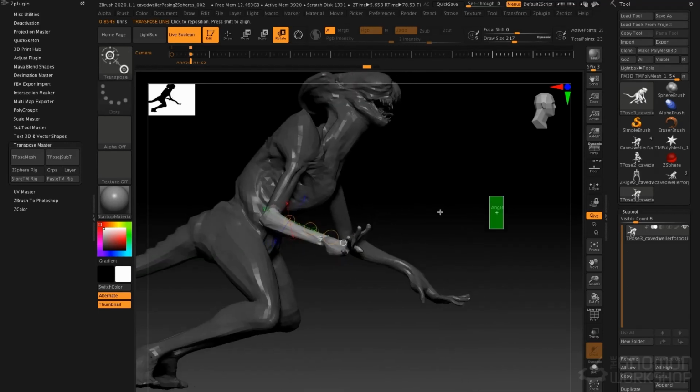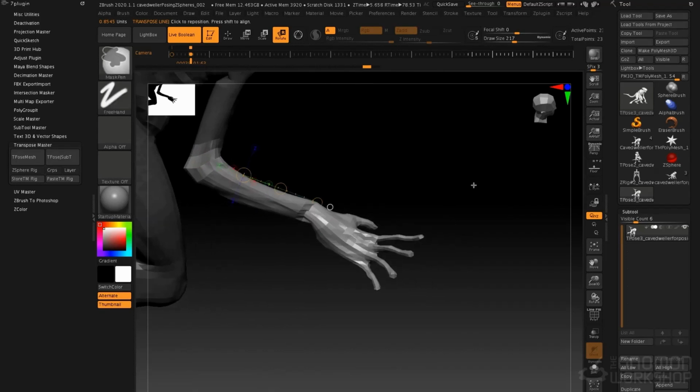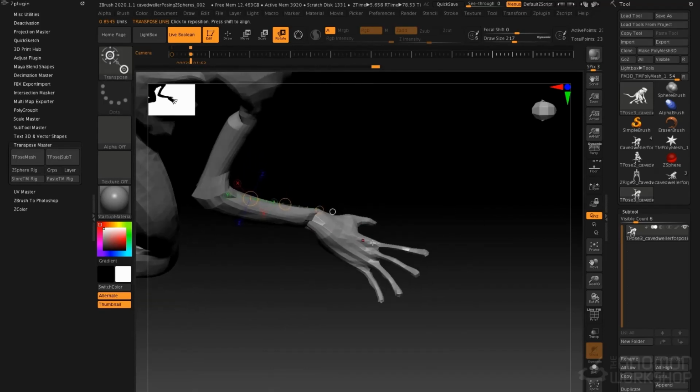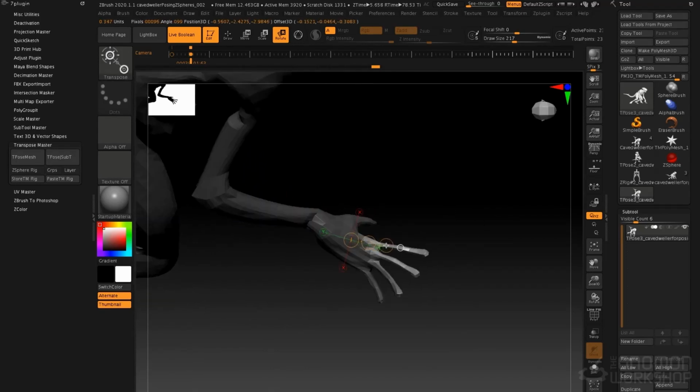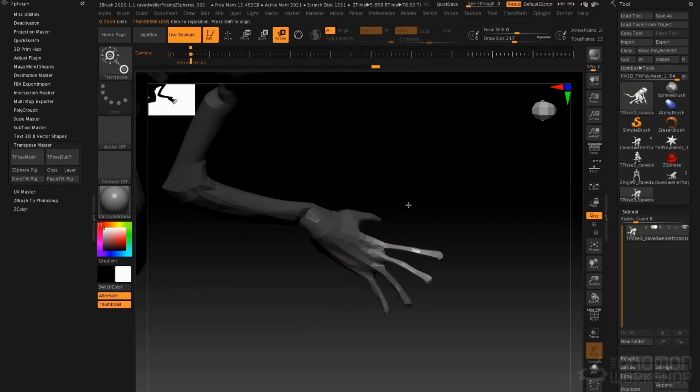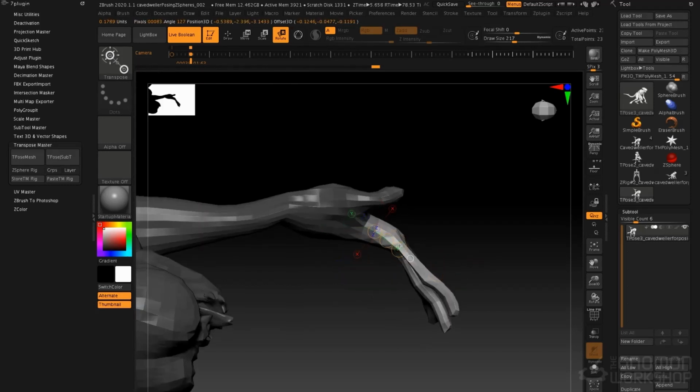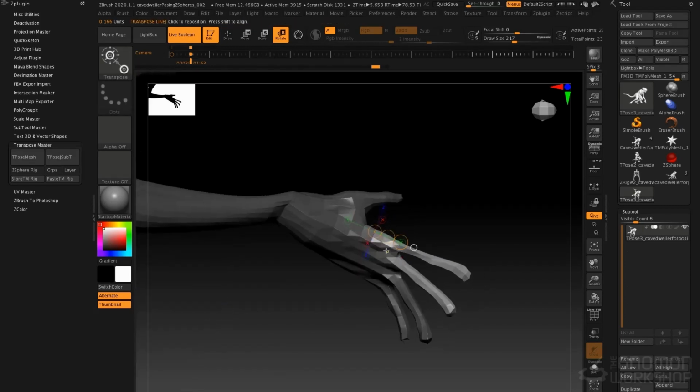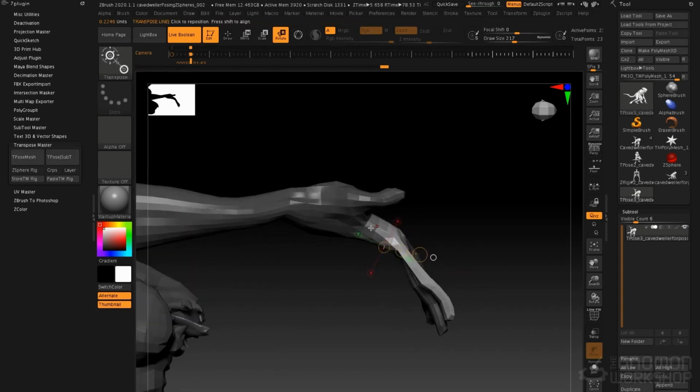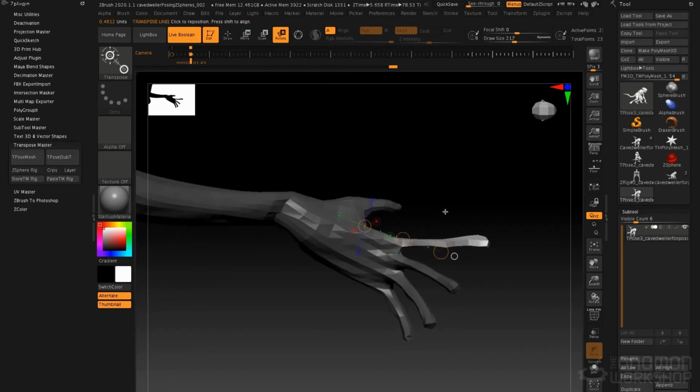All right, so let's clear our mask. And we're going to come down here and let's do some posing on those fingers. So let's control, click, and drag to mask down to each finger and see if we can't fix these up a little bit. So I'm going to begin by Alt, make sure that I don't have extra fingers unmasked here. There we go. Rotate, Alt, click, and drag in the outermost circle. Go up to the next knuckle and Alt, click, and drag that down. And Alt, click, and drag this.